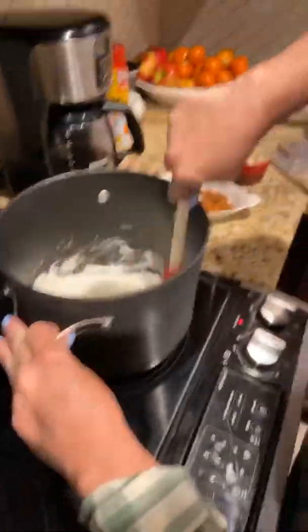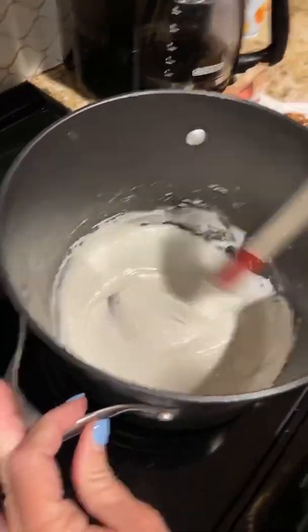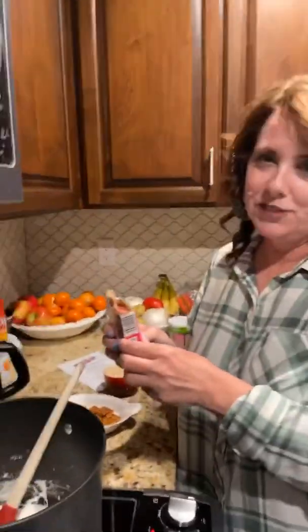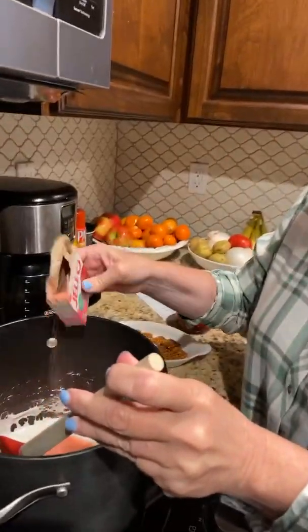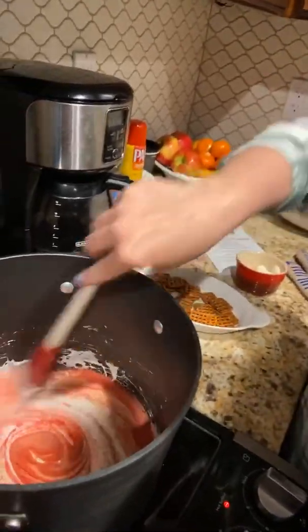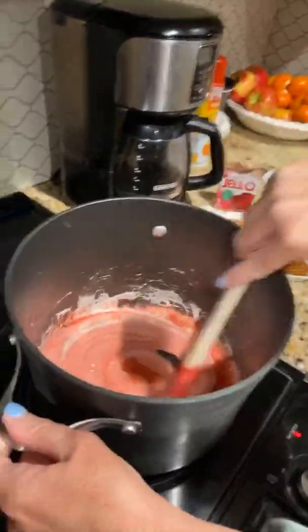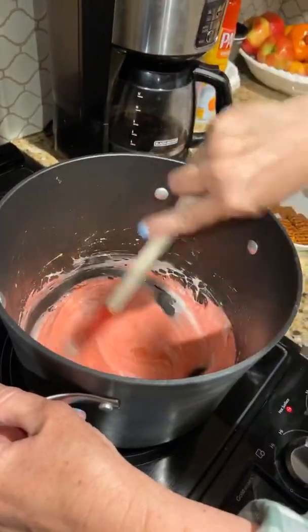Okay, so the next step, perfect, is that we have now melted down the marshmallows. I'm kind of guesstimating this. If you're Pinteresty, you can look on Pinterest, or the internet has lots of ideas. But for fun, when I make Rice Krispie treats, I like to use colored marshmallow. And I think that the best way to color your marshmallow is with Jell-O. So I'm just going to sprinkle some dry Jell-O in there. This says raspberry. It smells delicious. It flavors up your marshmallows really well. As you can see, you don't need a whole package.